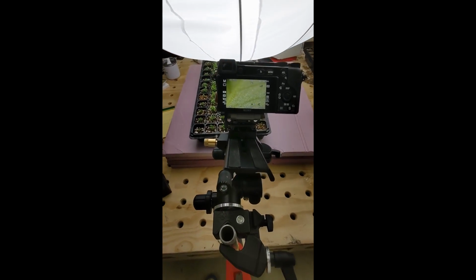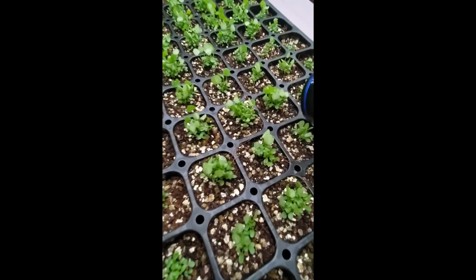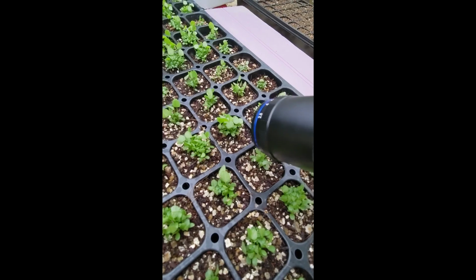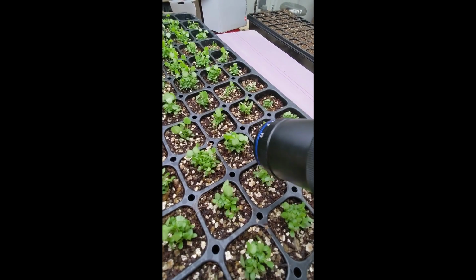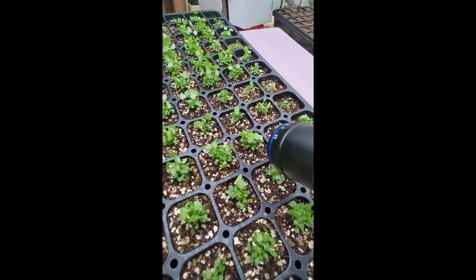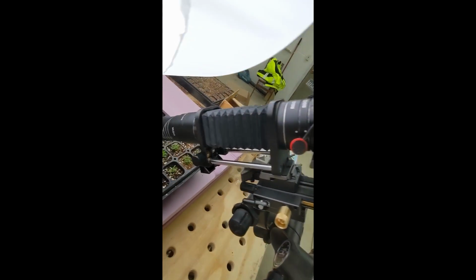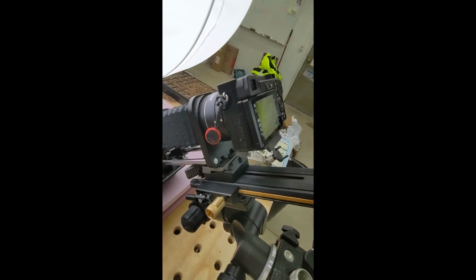So I just wanted to take a video to illustrate how ridiculous this is. These are clover. These are, quote, micro clover. I could go pull out the scientific name, I have it written down somewhere. And if you can see, this is all the stuff that I have strapped onto the camera in order to take really zoomed in photos.